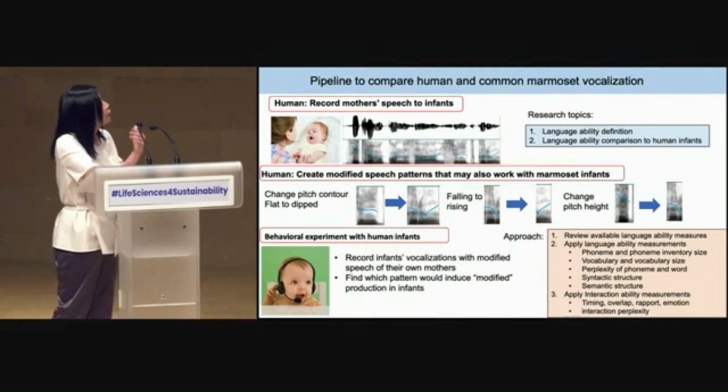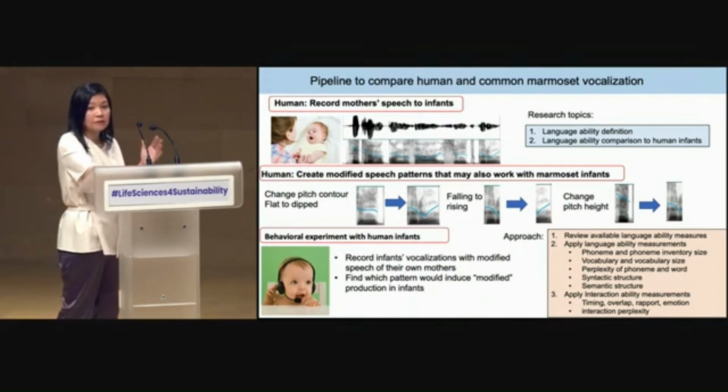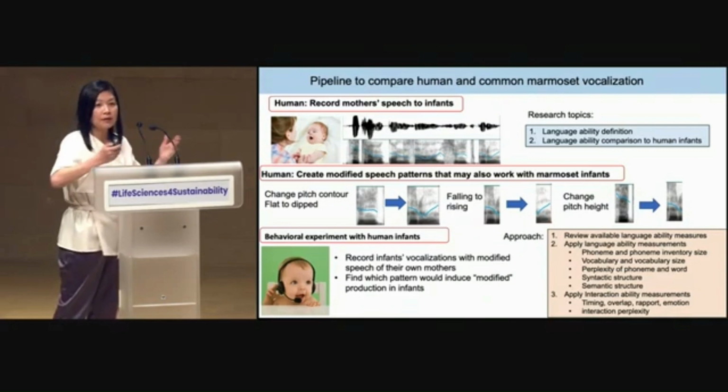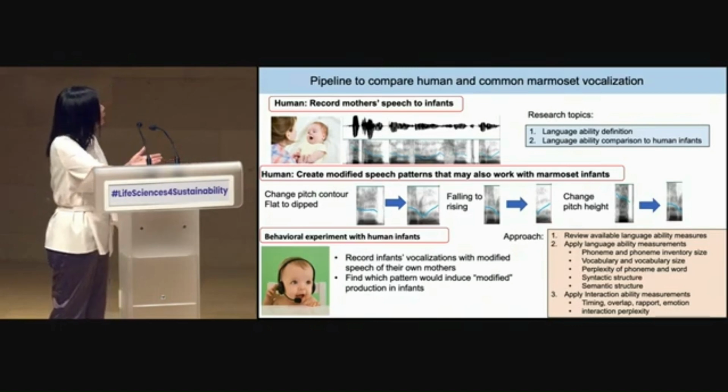And also what we want to do is, well, we can't do that much for humans, but again, if we make them hear a slightly different tone, how much ability do they have to mimic that tone. So we can do those kinds of things, and altogether with the marmoset data and human data, it will probably give us the platform that we can directly compare marmoset vocalization development and human vocalization development.